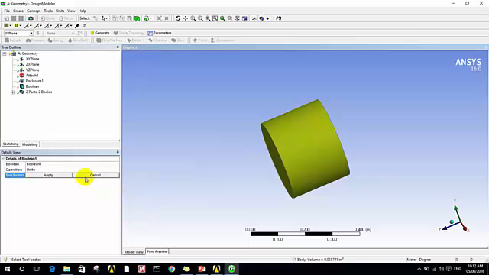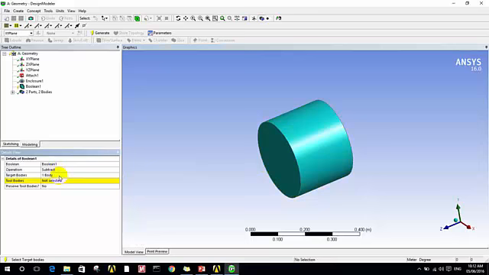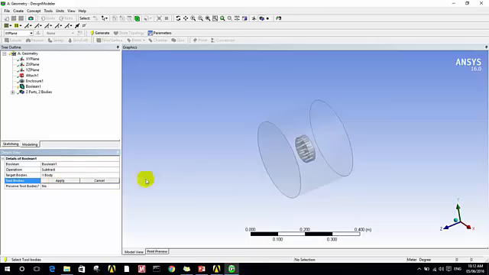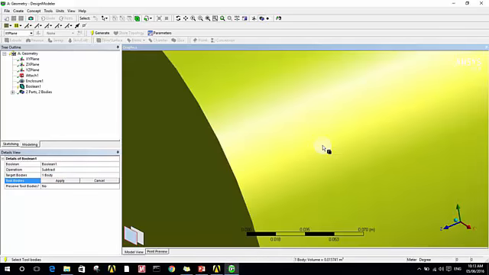So operation subtract, and target body, this is the target body, and I say apply, and I need the target body and the tool body. I will select this body.